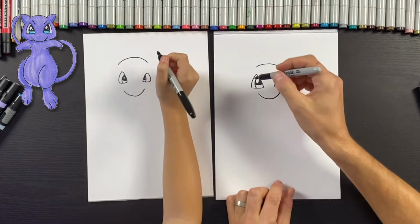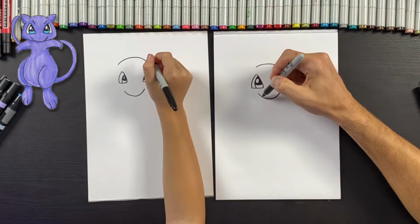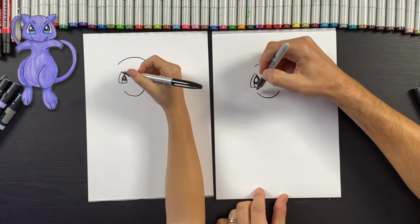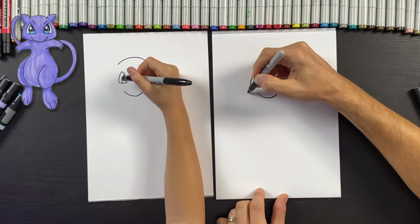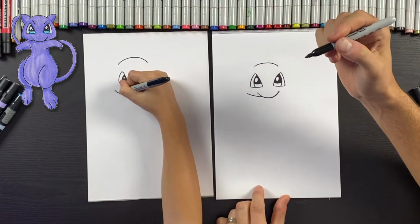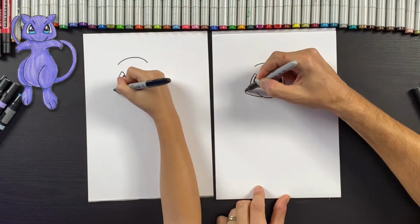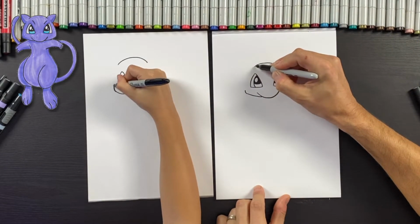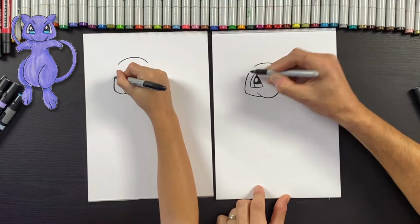Now we're going to leave some space for the ears. So what we'll do here is we'll go where your mouth is. It'll be easier to start here. And you see the bottom of the eye, the shape that the eye is. So we'll start about here and we're going to come up just a little bit like this. And then over here, you'll have a slight bend, like a corner. And then you're going to come up. See this line here, Kora? You're going to come up like this, but you're going to leave a little bit of a space for the ears.